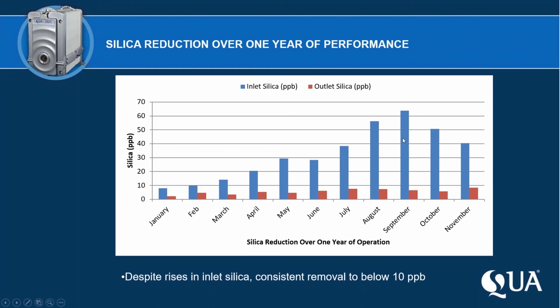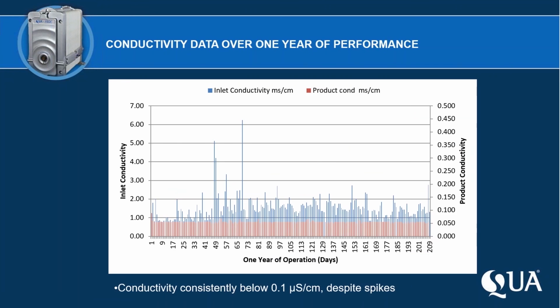Quick graph on silica. You can see a little silica fluctuation over about a year period. The feed silica has changed, and our product silica has actually stayed about the same. It's always been under 10 ppb. We look at conductivity. Our conductivities have stayed the same, even though you see a fluctuation in the RO permeate, and that could be due to startup and shutdown, and things of that nature, changes in feed water. And you see a very consistent line here of a roughly 14 megohm product.